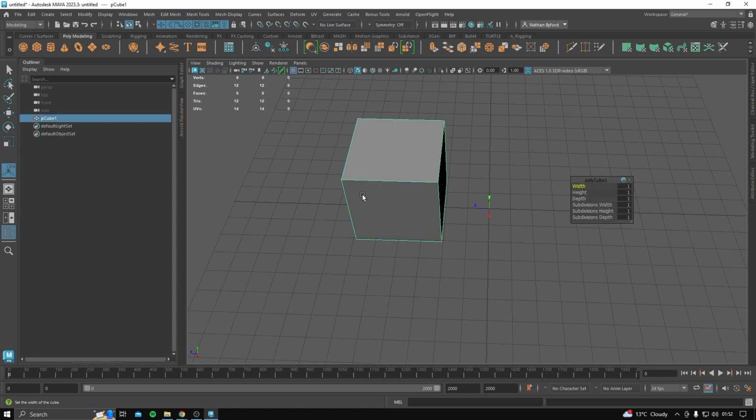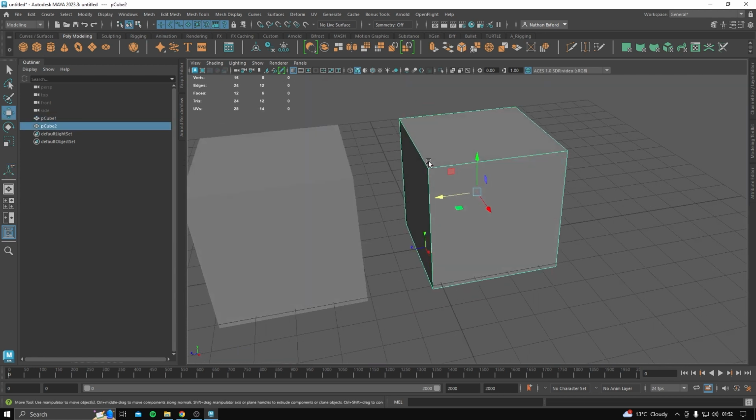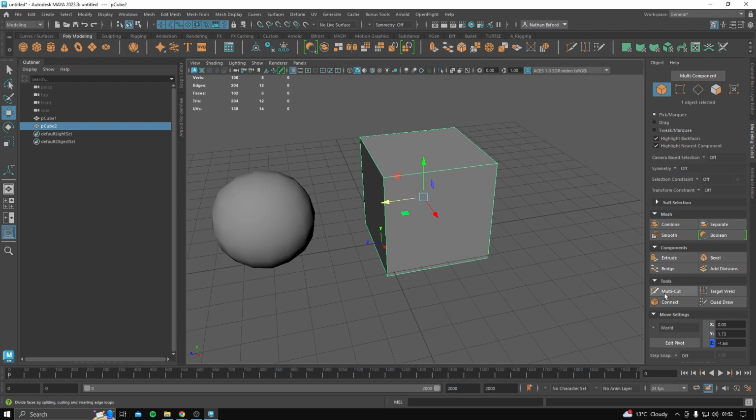So what I'm going to do is bounce off of that preview method. Instead of getting this to go like this, we're going to try and keep this shape. Now, the way to do this is this tool up here, the multi-cut tool, but I'm going to just show you on the side. You should have this modeling toolkit. Press it, multi-cut tool here, bunch of other tools. We're going to be using this one.